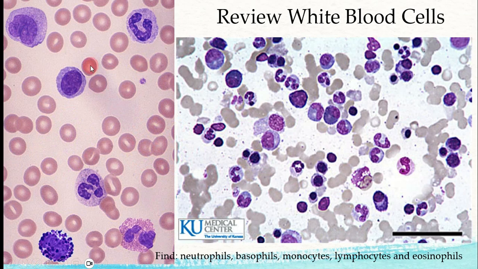Let's look at a microscope slide. You can see right here's our lymph. I think that's a lymphocyte. It's a little large. There's our segmented neutrophil. Here's our eosinophil. That is probably an eosinophil that's reached its maturity. That's probably a monocyte. It's been a long time since I had to do this for a living.